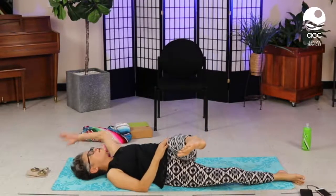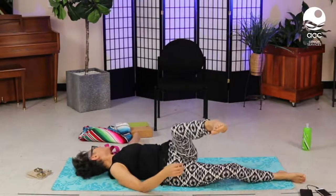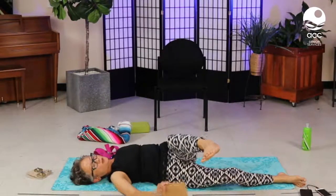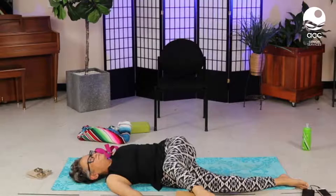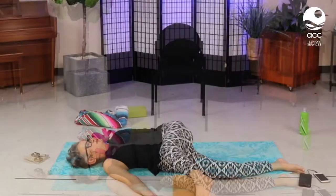And if you have a block, which I see is hidden by my blanket, you can have that support your foot, or you can wait for gravity to help you over. And hopefully you're finding your edge for your spinal twist to the right on this side.